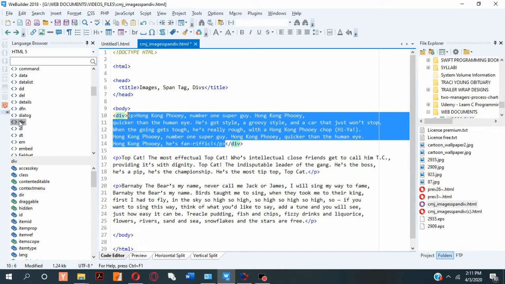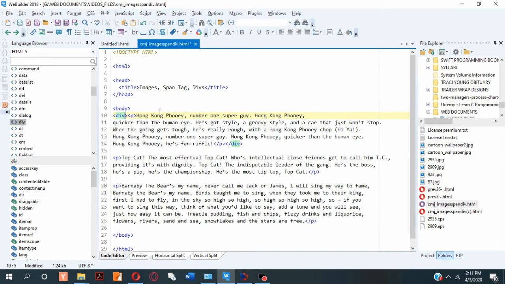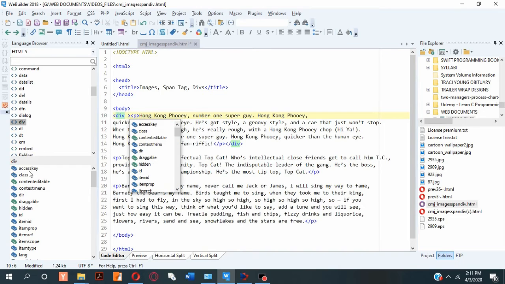But for this exercise, we're going to give all of these paragraphs their own unique div tags. So what we need to do is go inside of the opening div tag, press the space bar, and here comes using the second part of this language browser. You see down underneath the div tag you have access key, class, and so on.